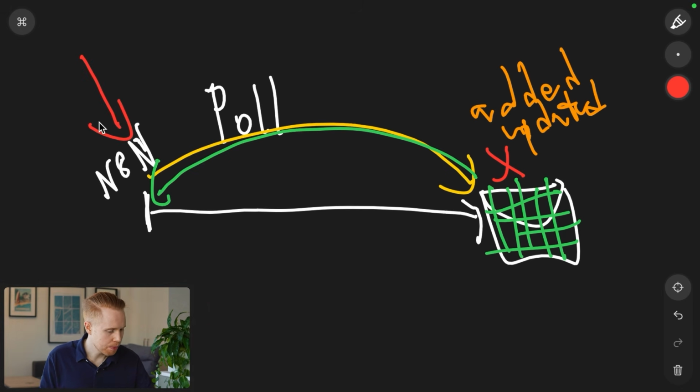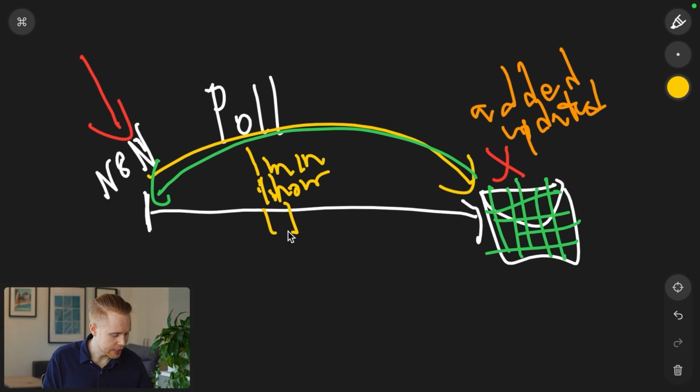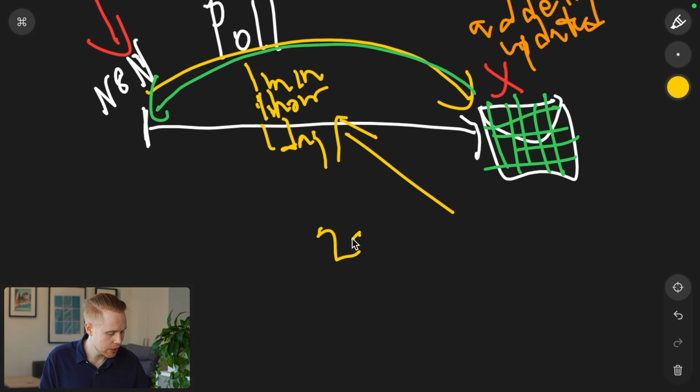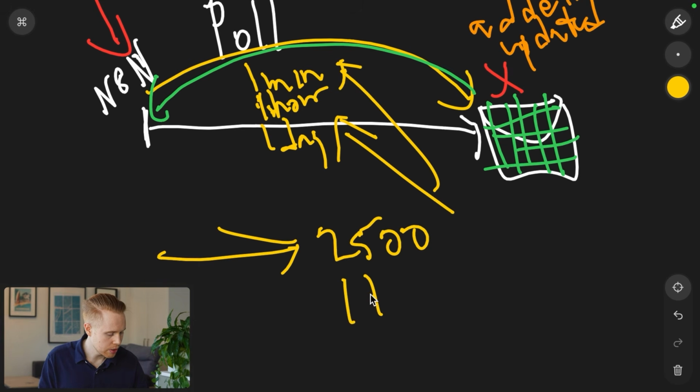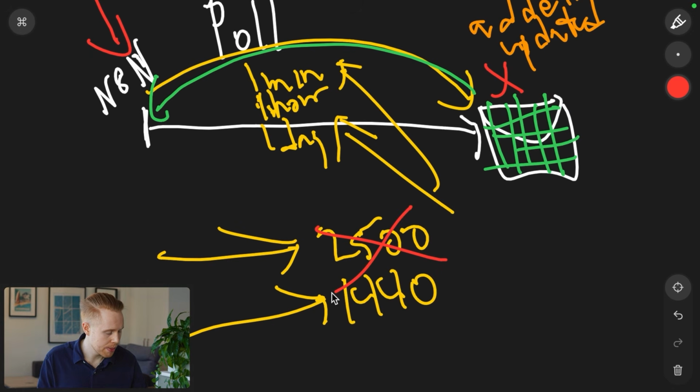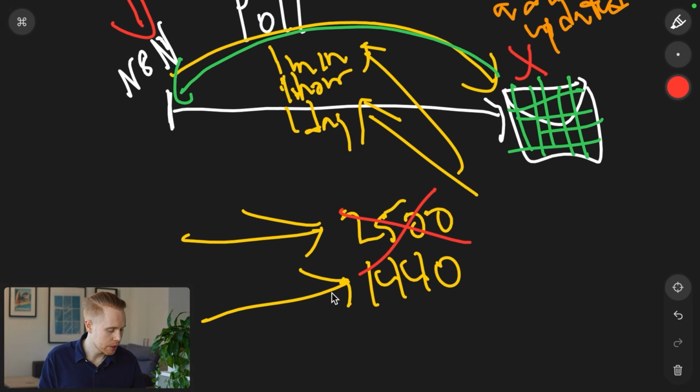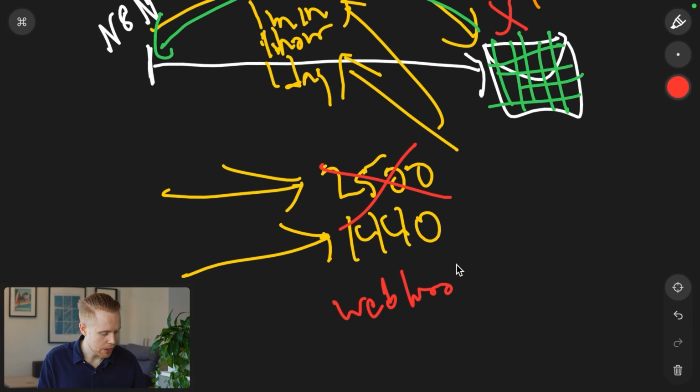this workflow. And the problem with this is that when you're dealing with polling, you send a request per time interval. So for example, one every minute, or one every hour, or one every day. But the problem is you're paying for this every single time. So if you look at the conventional plan, you have 2,500 operations on the lowest plan. But if you're doing this every minute, then it's going to cost you 1,440 operations every single day, which is not economical. So this is why that webhook that we set up is definitely the better option here, because this is only going to be paying for your usage.